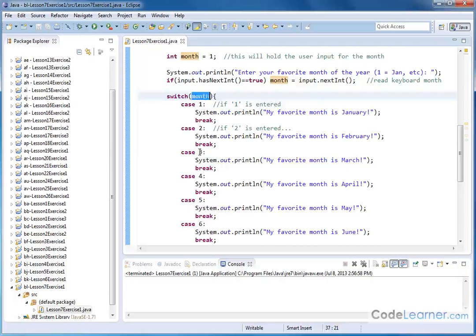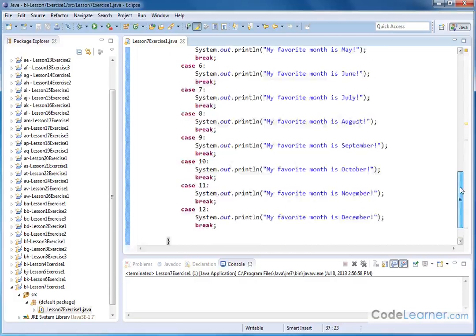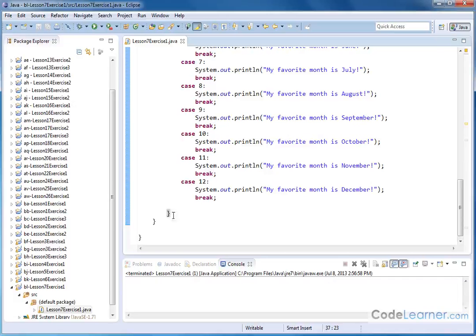When a case is triggered, let's say the user enters number 3, then this is false, so we'll skip that. This is false, so we'll skip that. If we actually enter the number 3, we'll hit this case, we'll print this out, and the break statement tells Java, okay, once you've hit that, bail out of that switch statement entirely. And if you notice, the opening curly brace is starting the switch block. And if you go down past number 12, the corresponding closing brace is the end of that switch block right there. So whenever you hit one of these break keywords, it's telling Java, okay, we've completed the switch statement, break out and continue program execution after the closing curly brace of our switch statement.